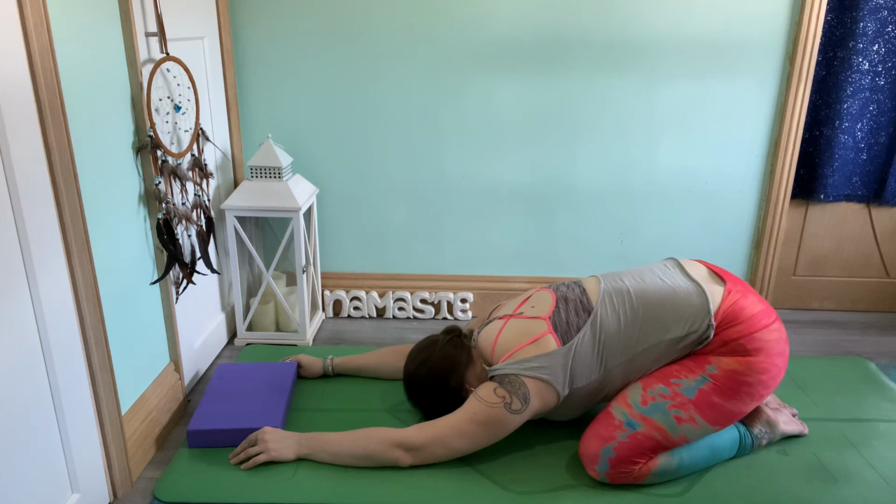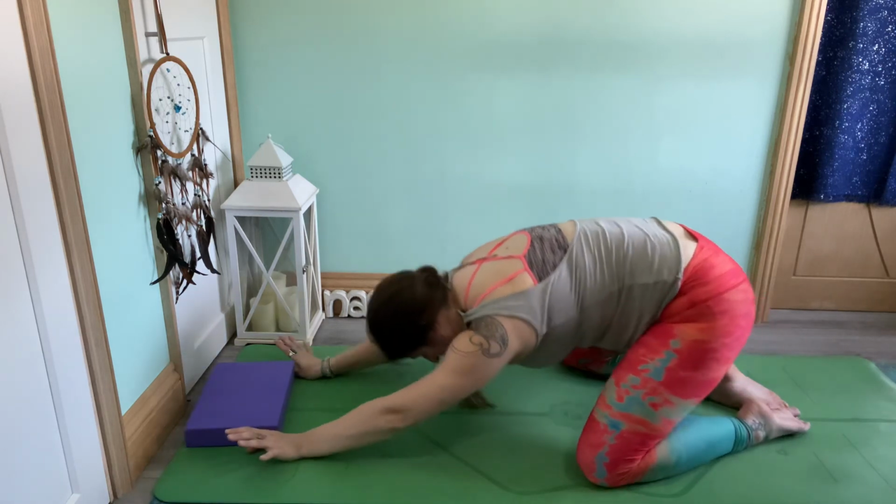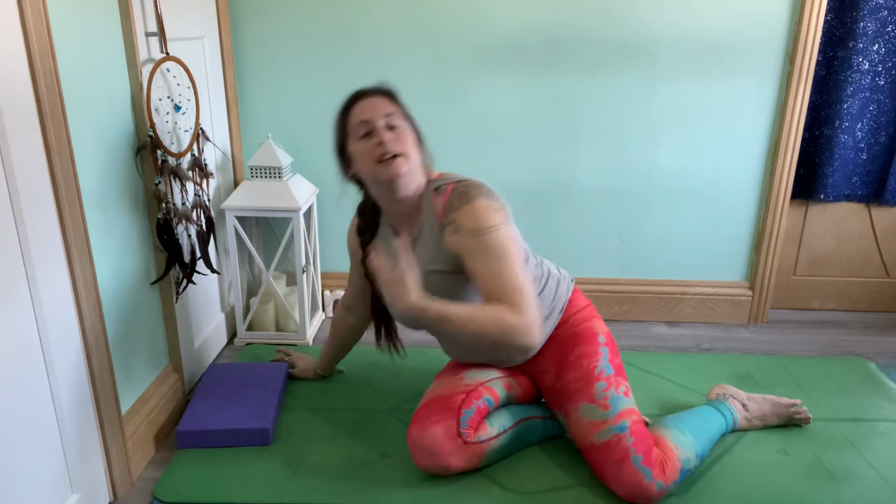So this practice is quite short and sweet. If anything came up to you, if you came to mind with what you're taking in, what's nourishing you, what you're releasing and letting go, you might grab a notebook or a journal and just jot it down. Even if it didn't, but you do like to work with your journaling practice, maybe you're working with free flow, sometimes it's quite nice just to see what comes up as you bring pen to paper.